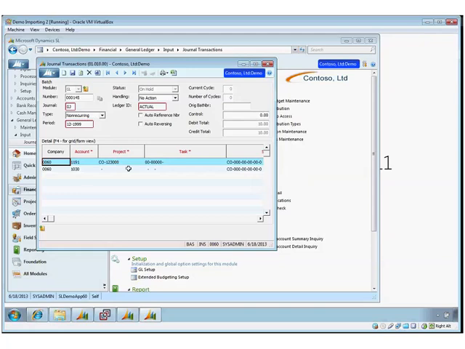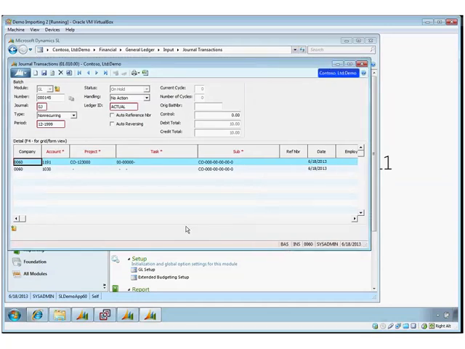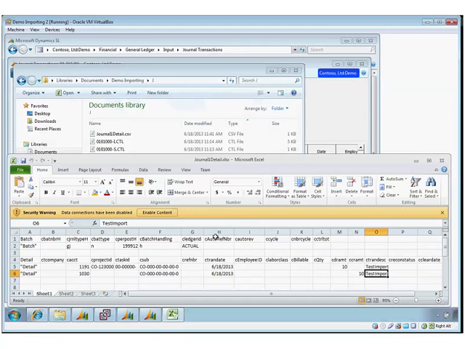I can see it that way. But you can see that everything that I entered to be imported is now here. And it defaulted basically on the ones that I didn't choose or select. It accepted the period like I wrote it, 1999, 12. It accepted all these values. So this one actually matches exactly my journal detail from here.